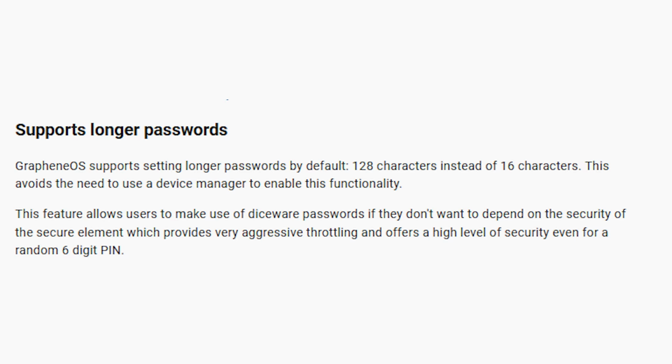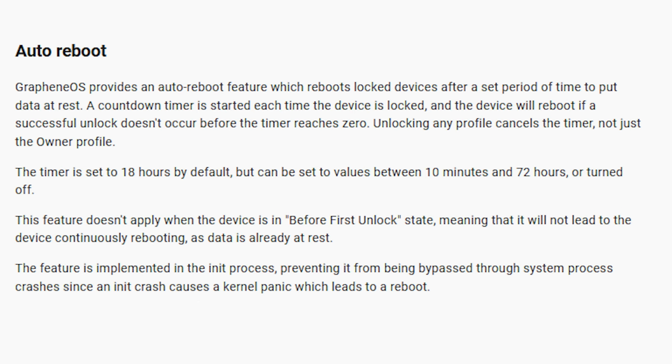They also extended the character limit of passwords from 16 all the way to 128, and so I don't know why you need a password that long, but GrapheneOS increased it by a factor of 8. They also have auto reboot, which is a good thing to have since whenever your device first powers on, it's in the most secure state that it can be in.